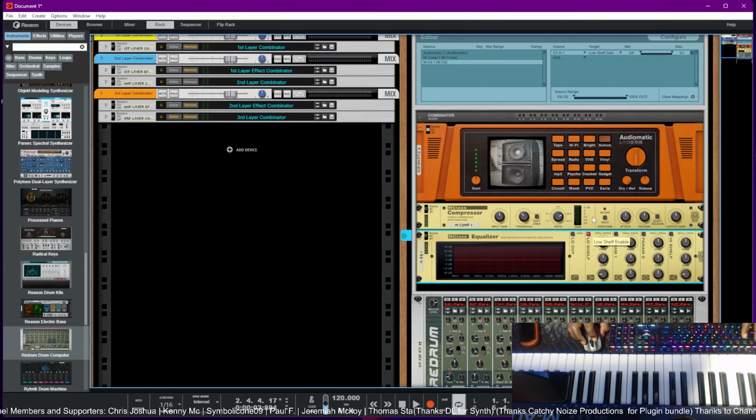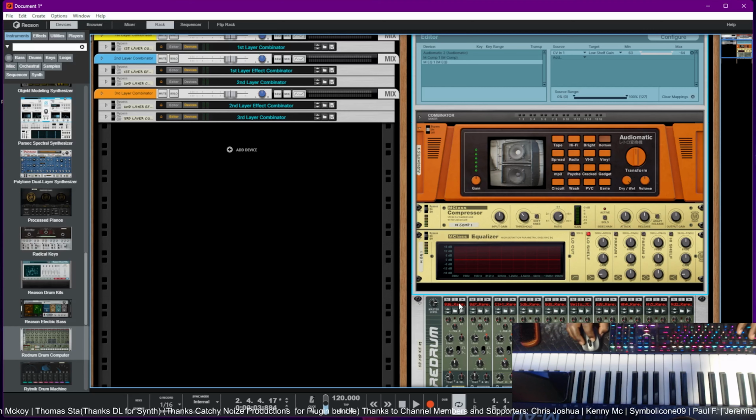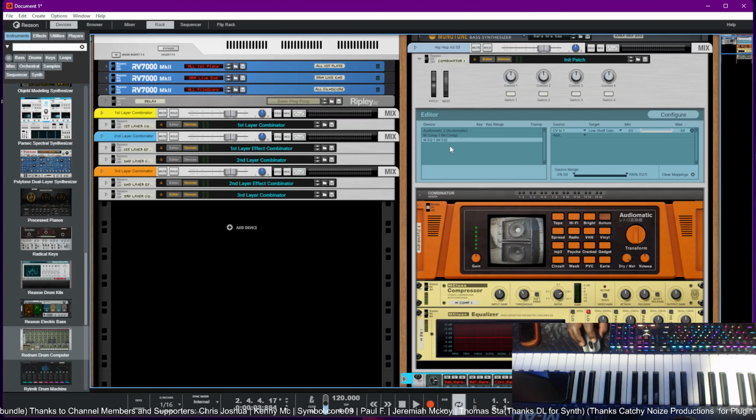So how could that be helpful? I can set it so that every time the kick comes in, it adds more EQ in the low end, or I can switch the polarity of these. I can switch the amounts, and now it will reduce that bass every time the kick comes in. But not just the kick. Anytime that compressor activates, it will subtract on that low shelf. But that's not all that we could do.